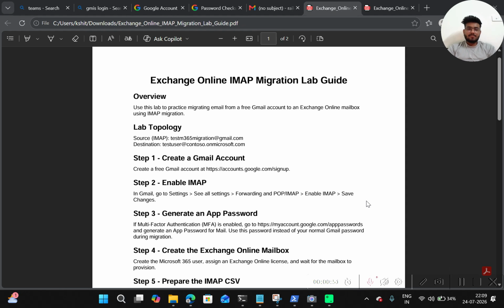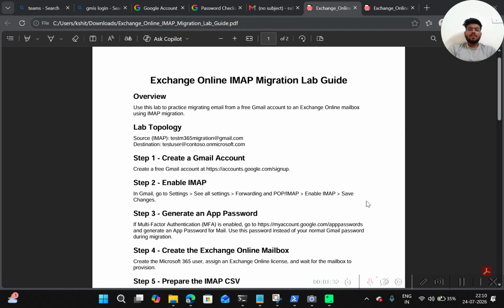So basically, let's start with the introduction first of all of what IMAP basically covers and what we would be getting. So let me be very clear with you. If you want to have calendars migrated, Teams meetings migrated, and all that stuff, IMAP migration will not support that. IMAP migration only supports email to email transfer. That's it. If you want to proceed further with all type of migrations, you can go with other migrations like maybe a cutover if you have two Microsoft tenants, or maybe Google Workspace migration if you're using Google Workspace and all other stuff. So we'll talk about that later on. But on the first video, we're gonna cover how we can proceed further with an IMAP migration.